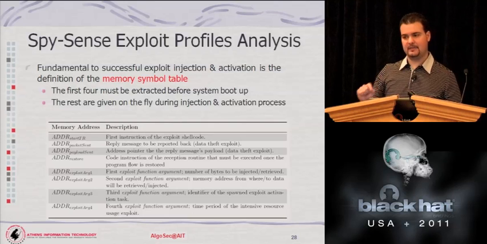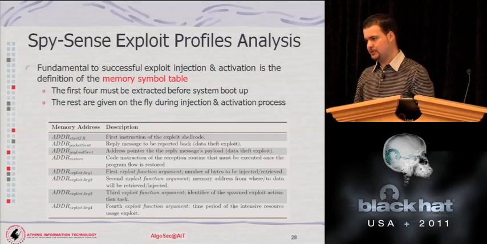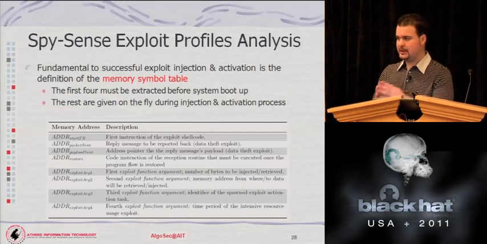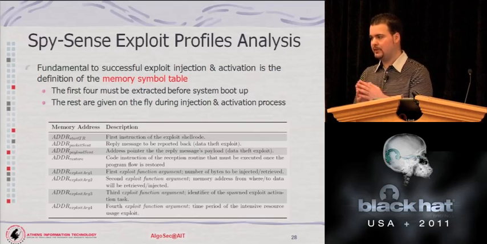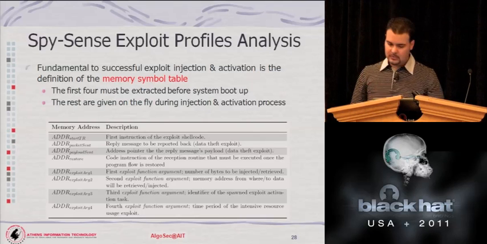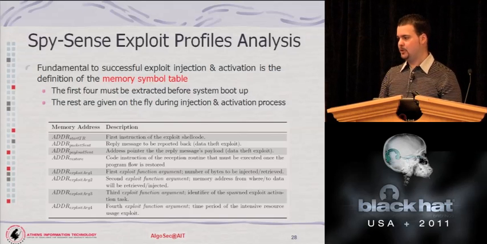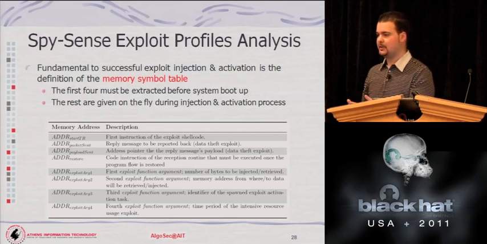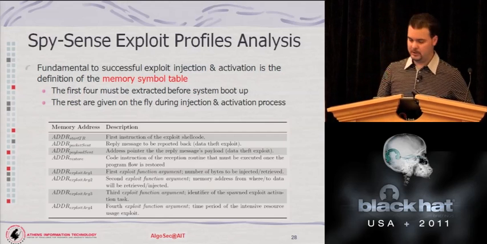The rest are given as arguments in the exploits because, for example, in the data injection exploit, you tell the exploit shellcode to overwrite some of the data. But you have to give as an argument the actual data that will be overwritten in the sensor node. Likewise, for the data theft exploit, you have to tell it from where it will get the bytes and how many bytes it will transmit back to you. All this stuff is given as exploit arguments.